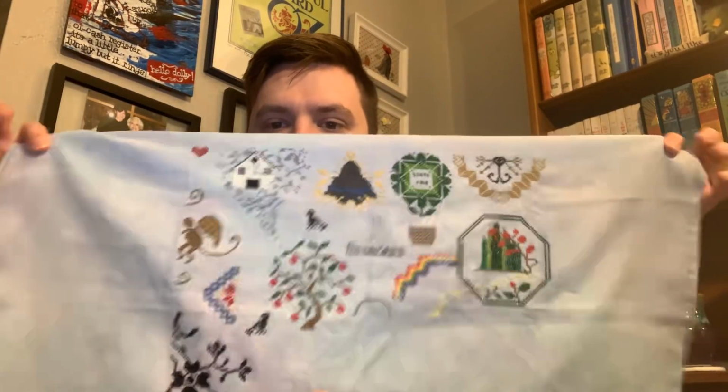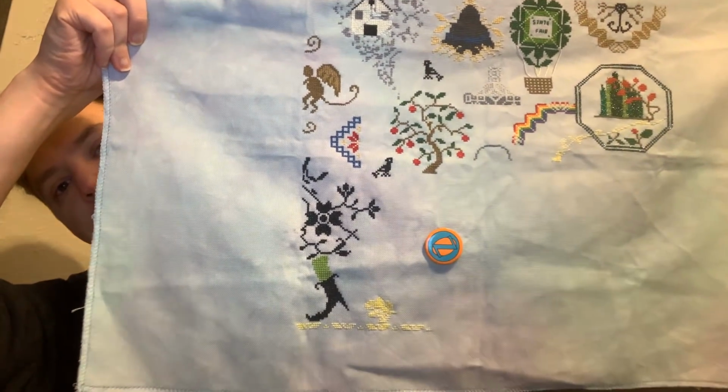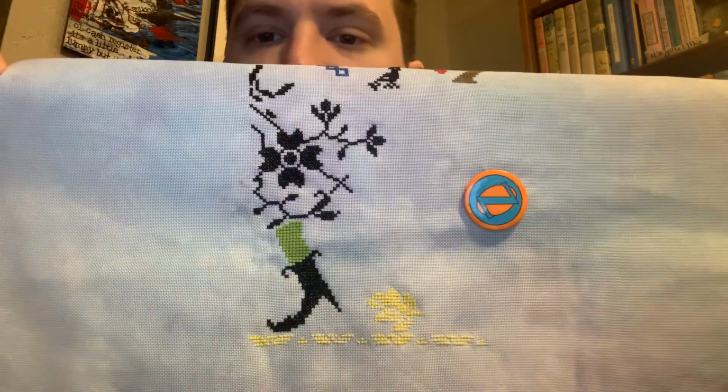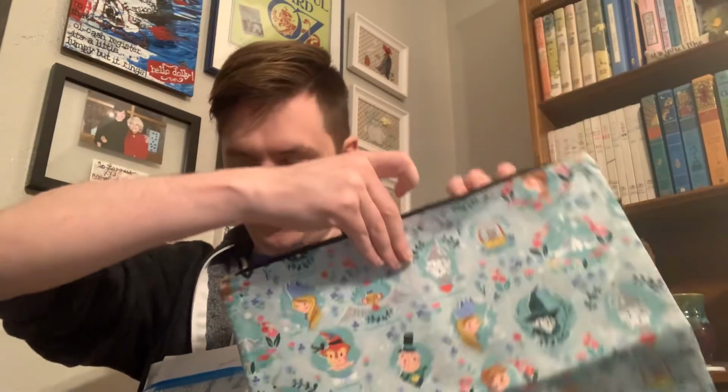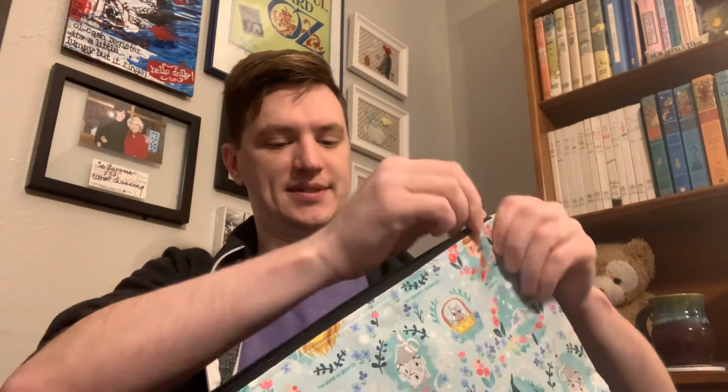So here it is. Boop. And I worked on, obviously down here, the Yellow Brick Road. That's Lemon Drops from Gentle Arts that I'm using for the Yellow Brick Road, chosen because of the lyric, "Where troubles melt like lemon drops." And that's what's going to go in my new bag, which I just had, there it is. Ta-da! All done.